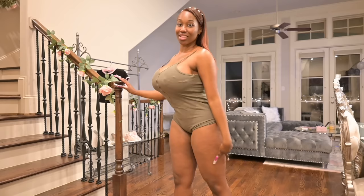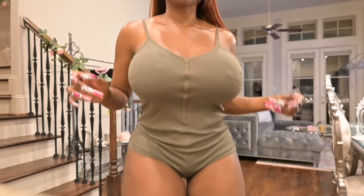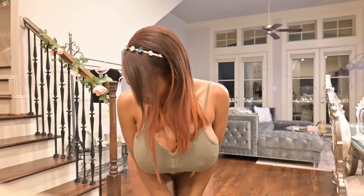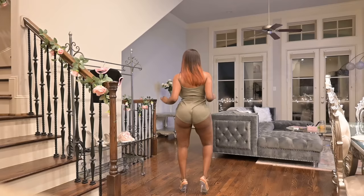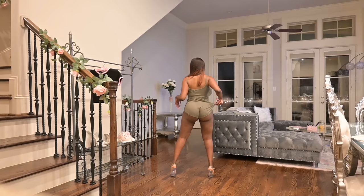Yeah, it has this jeweled headband — once again I went to Claire's and bought a whole bunch. I paired it with my jeweled shoes that I showed you guys a few videos ago. This is just a close-up of the headband. I feel like red looks good when you have red hair, but green I don't know. So what do you guys think? This is the third outfit.